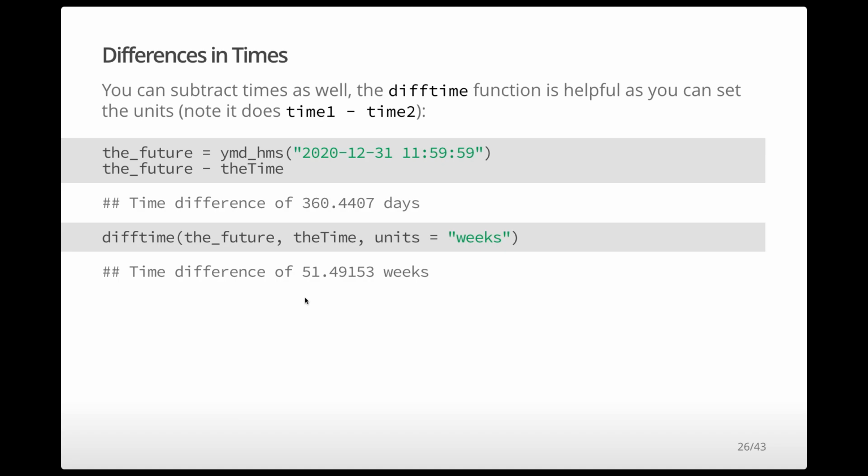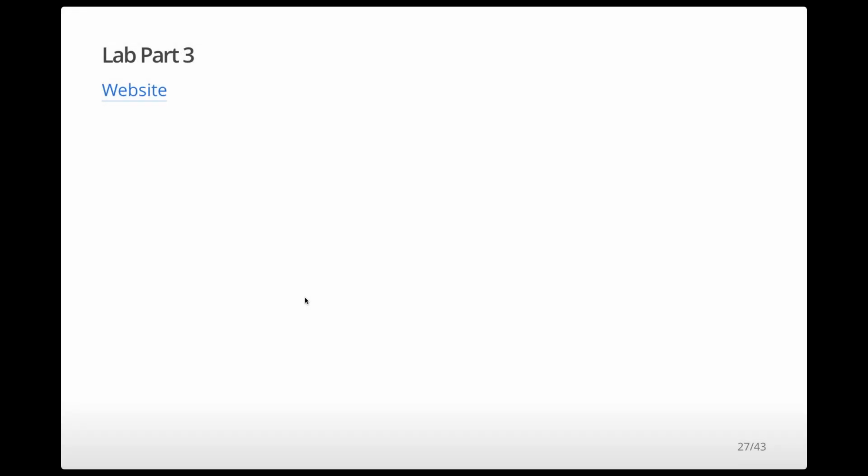If we wanted the thing in a different unit, you can take a diff time, where you put a time 1, time 2. I will say most times I think of stuff as time 2 minus time 1, but in diff time it is the first thing minus the second thing. So it's time 1 minus time 2, and then you can give it a unit. So instead of 360 days, you can get it in 51.5 weeks. Right? You could also convert them to numbers later if you want. And if you plot these, it'll work kind of as a number for the most part.